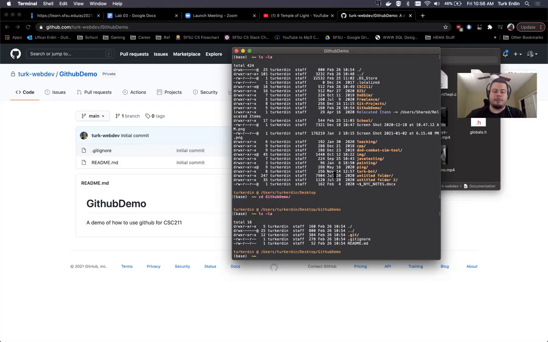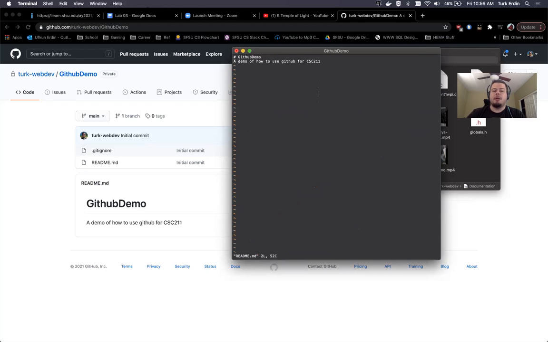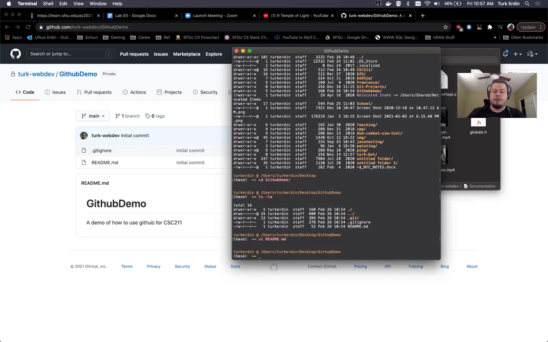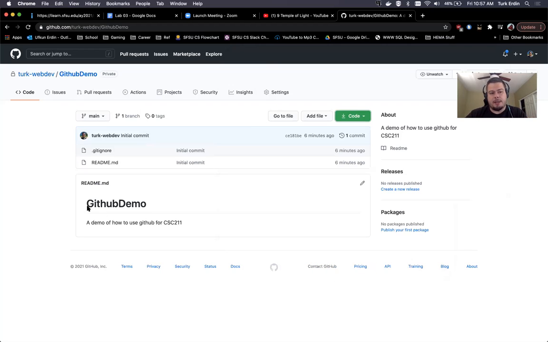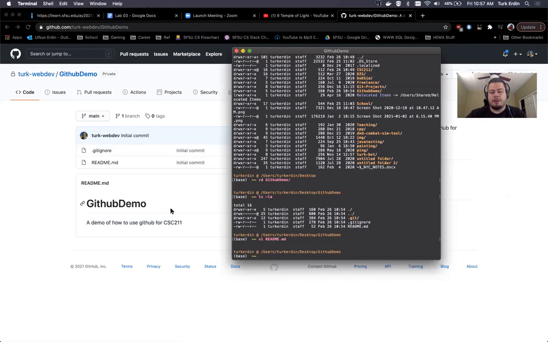Let's say I want to make changes to the readme.md file, vi readme.md. And over here I put, this is my first commit. So I made a change to this file, and it's reflected locally because I've changed the local file. But if I refresh my GitHub, it doesn't show the new line that I put in.